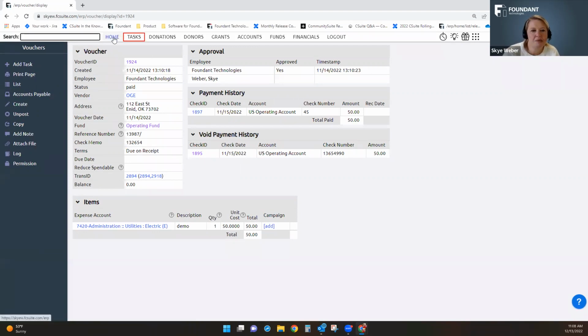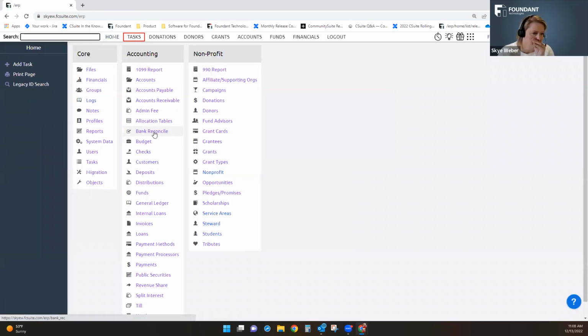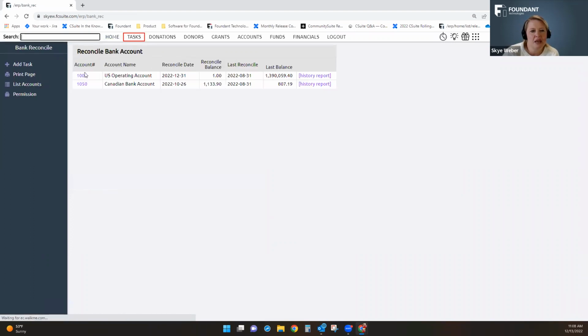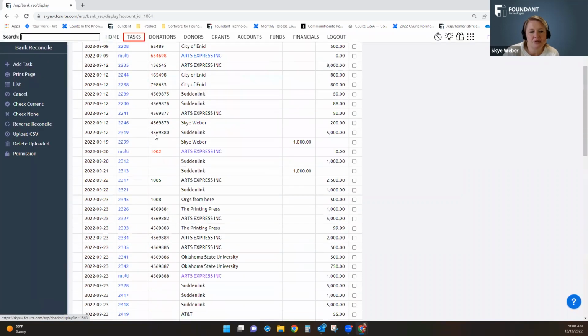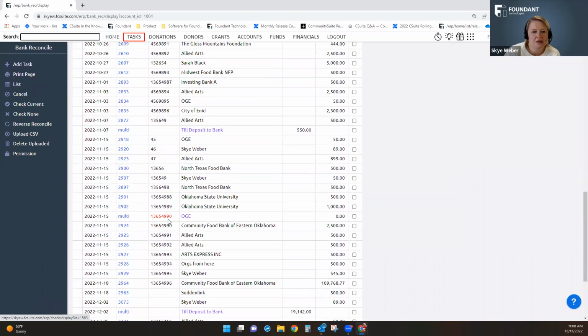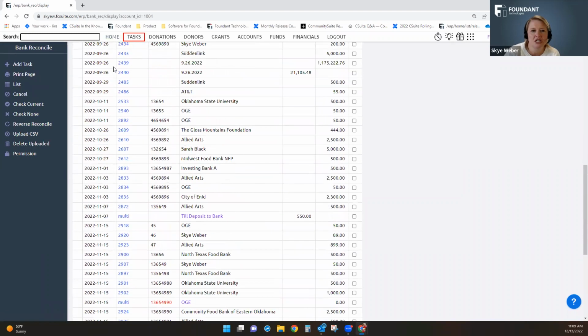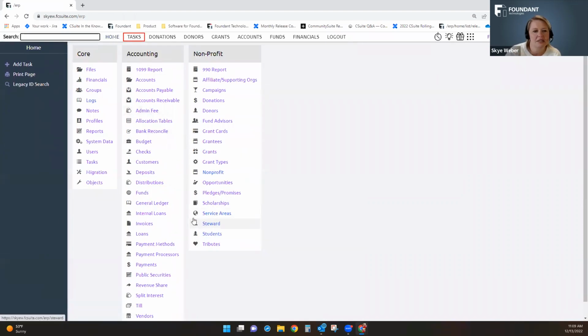Also from that voided payment on our bank reconciliations, if I jump into my home screen and then bank reconcile, I'm going to choose that operating account. You're going to see that my voids are now going to be displaying in red. So if I scan down, I think that was an October or November check here, you'll be able to see that it's in red now and it's the $0 here. So you'll be able to start checking those off a little bit easier and see those easily in your bank reconciliation.